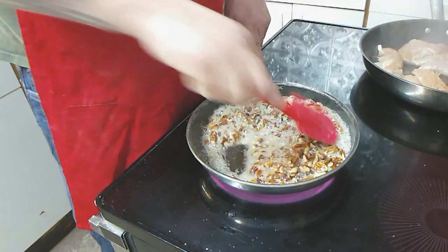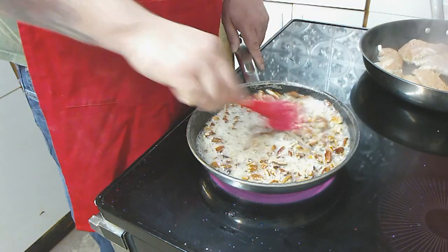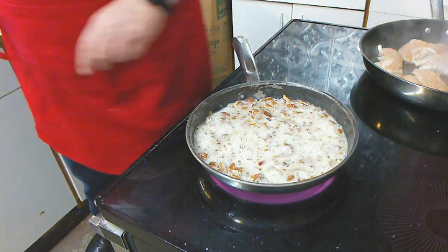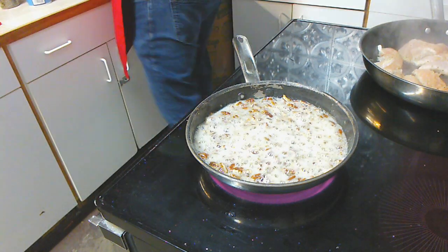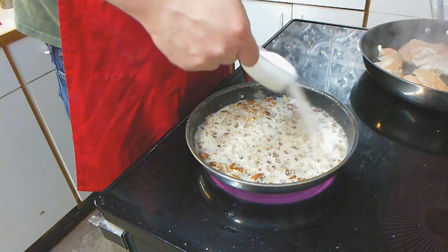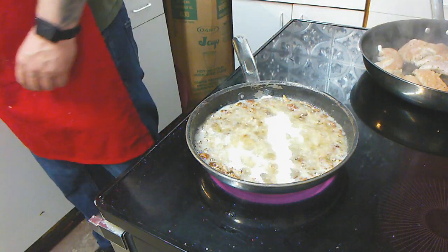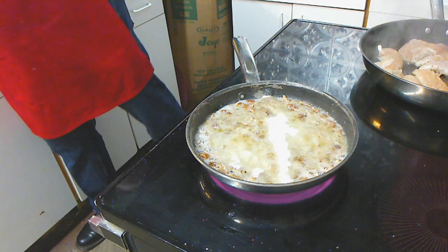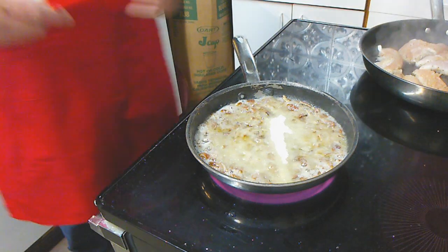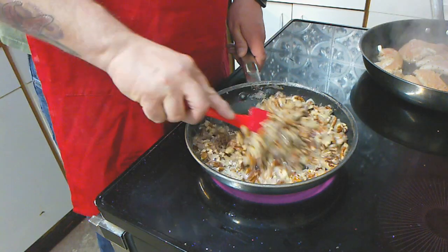So I'm just moving it around, keeping it all incorporated. And add a little bit more sugar. Put that right up over the top. This is another half cup I'm putting in there, so that brings us to a full cup of sugar on a bag of 8 ounces of chopped pecans. 1 stick of butter, 1 full cup of sugar. There we go.